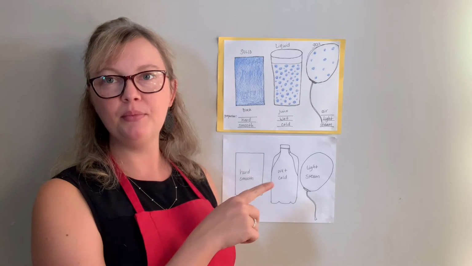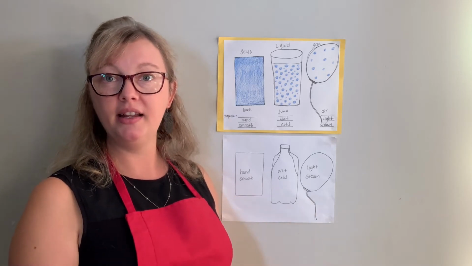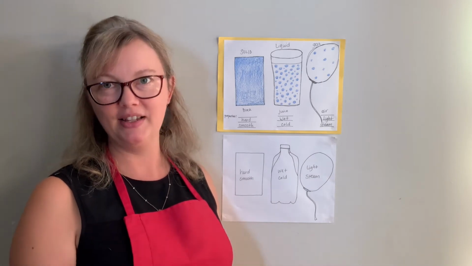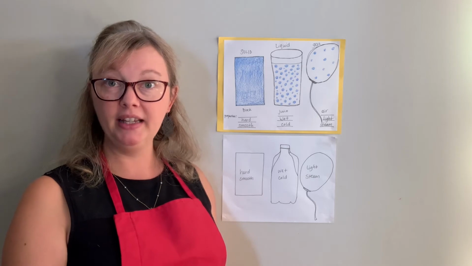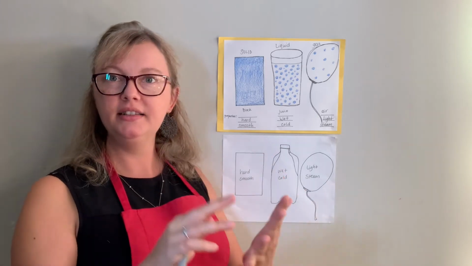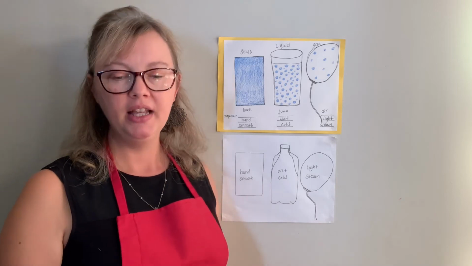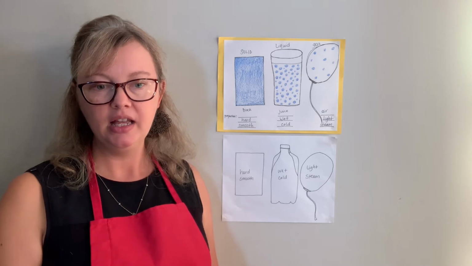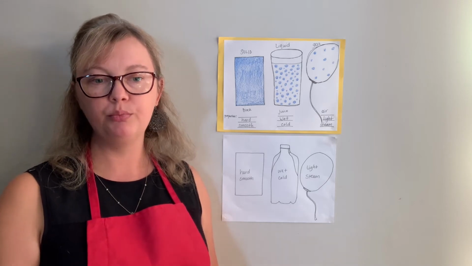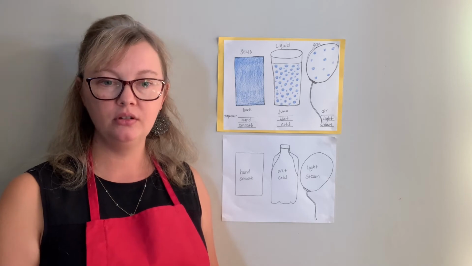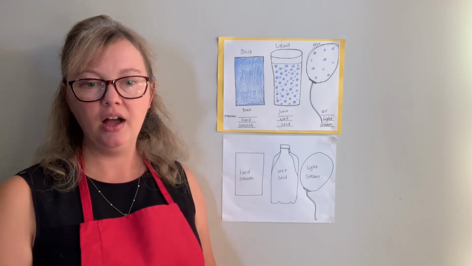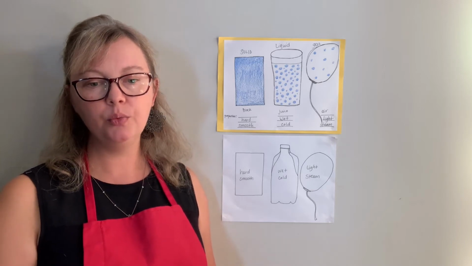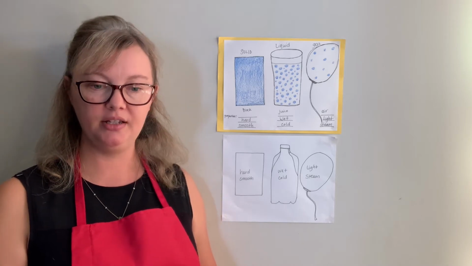Beautiful work. Now this is something you could put on your wall to remind you, like a study guide of the three properties of each state of matter, right? The states of matter being, say it with me, solid, liquid, and gas. Good job. Now we're going to start asking ourselves some questions, okay? How are materials broken down and reused for a new purpose? How can recycling change the shape of an object's purpose? How can we recycle objects based on their properties?